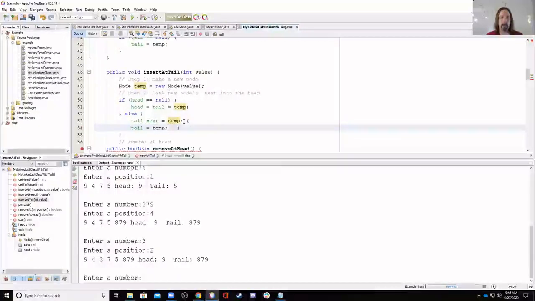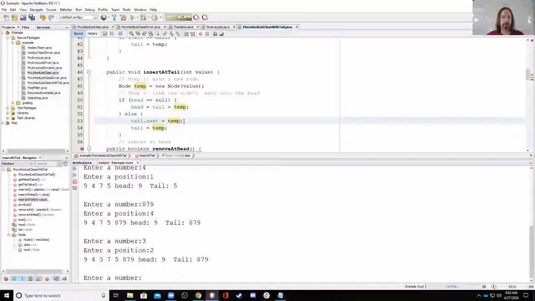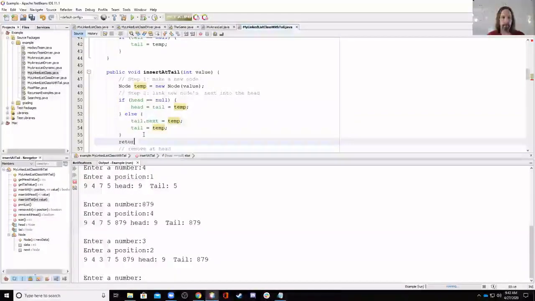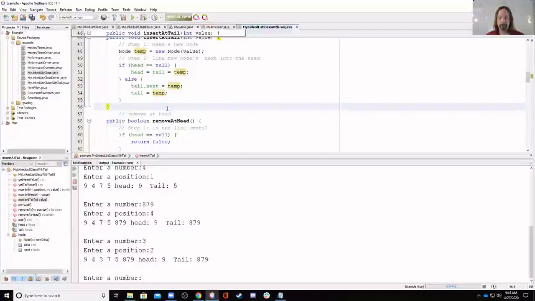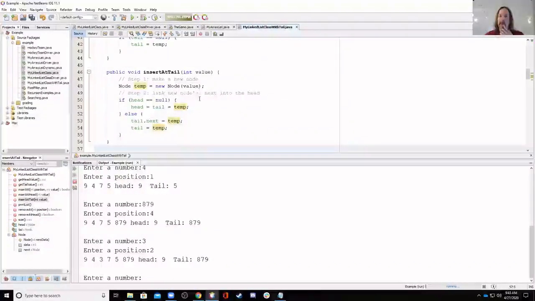I can get rid of this stray open curly bracket that I have floating around. I don't need to type a return because it's a void method, but I do need to close the method. And so with the insert at tail, I need to worry about whether or not the list is empty, because if it is, then I have to update both the tail reference and the head reference simultaneously so that they're adding the one new node there. But if the list is not empty, then all I need to do is jack the new node into place.